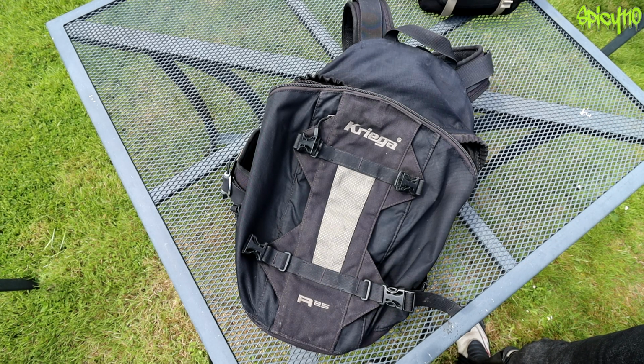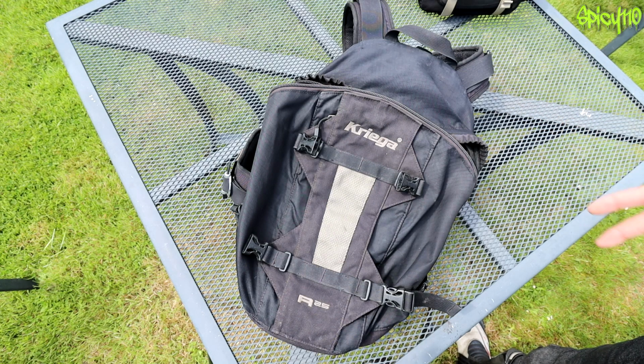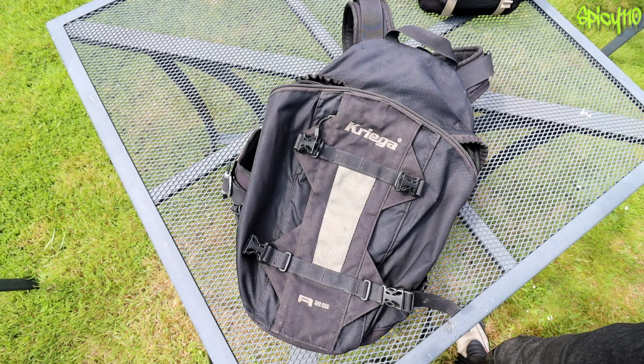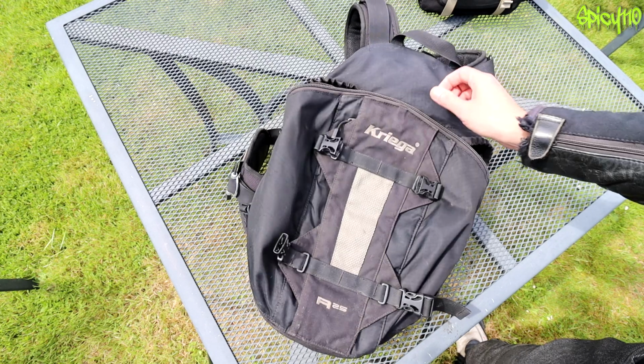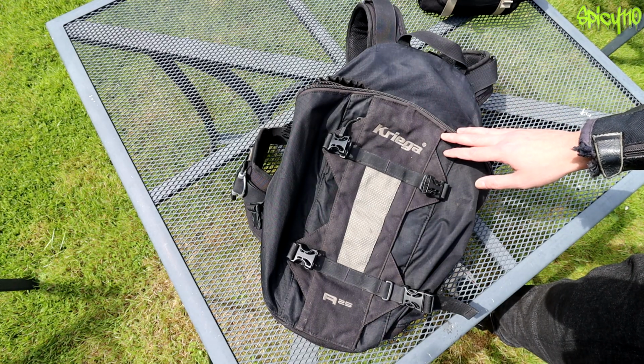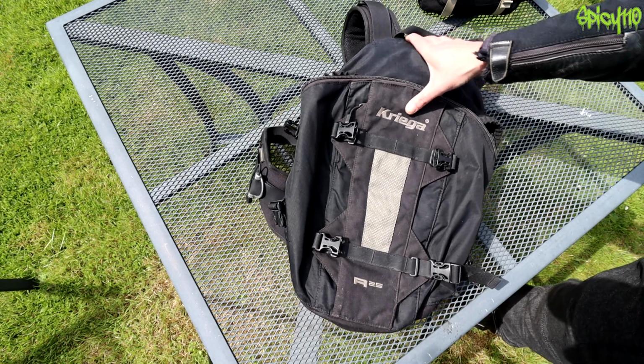It has been the perfect motorcycle bag for me. It's served me so well. It was expensive when I first bought it. I think it was about 130, 40 quid, something like that. But as I say, 10 years use, and this will go on, I'm sure, for another 10 at least. Will I use it for another 10? Maybe. I don't know. It's kind of my lucky backpack, and it's done everything I've ever needed it to. If I'd paid 200 for this at the time and known it lasted 10 years, I would have still been happy. So, yeah, very good bit of kit.